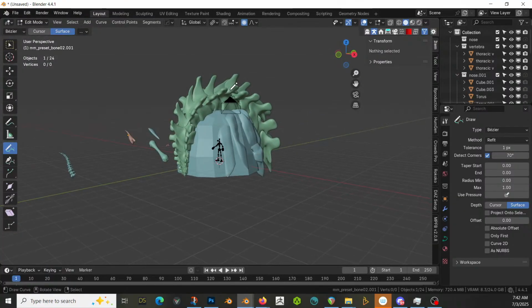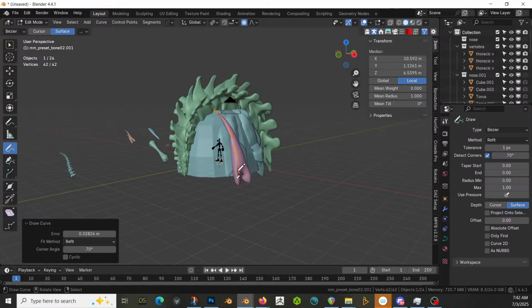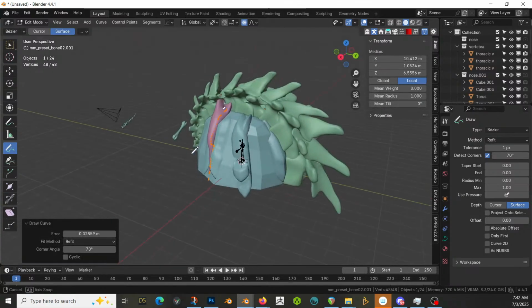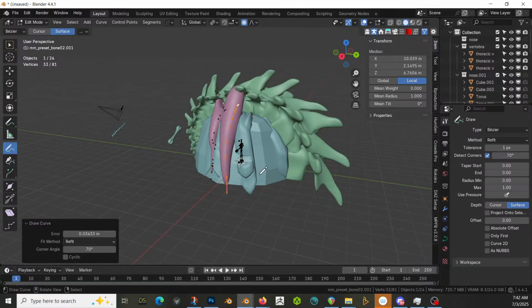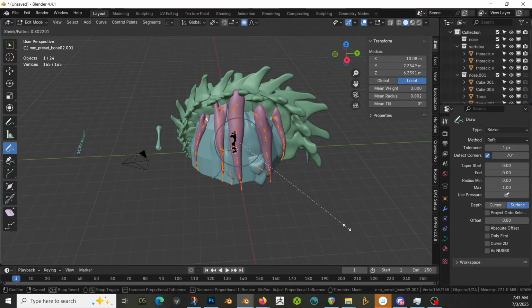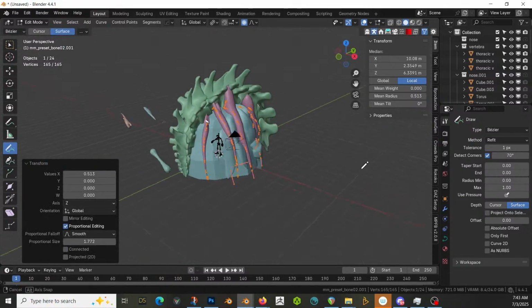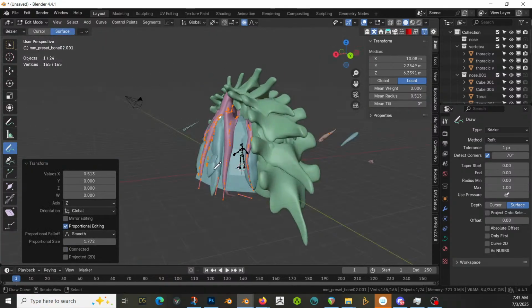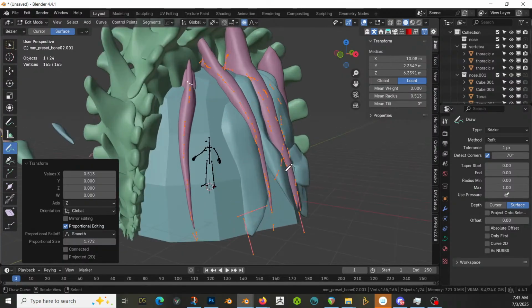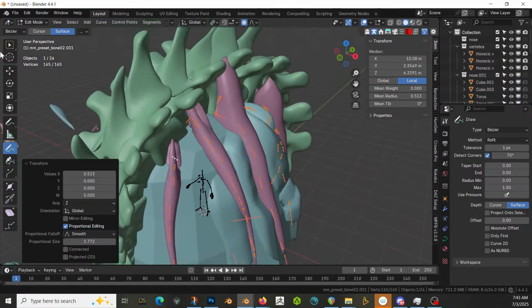Let's try, how are we going to go? I'm going to go the other way around. See if it's better if we do it that way. Yes, it does go up. Okay. So then we can go. And maybe one more. Okay. A, Alt S to shrink them down some. Cool. Actually, I think that's too much. Yeah, that's okay. Let's see.